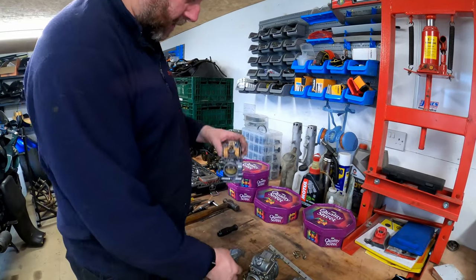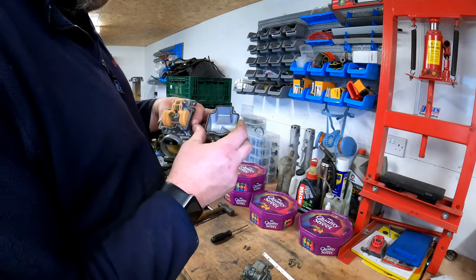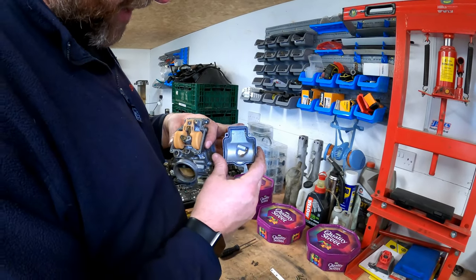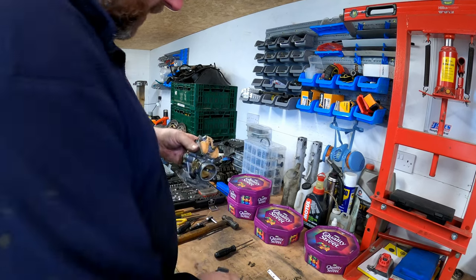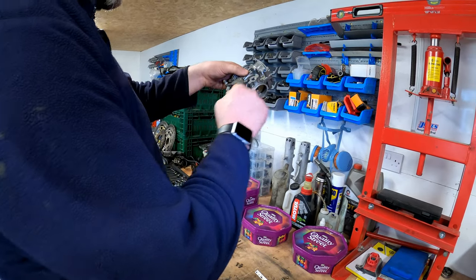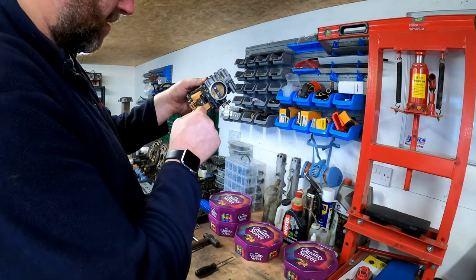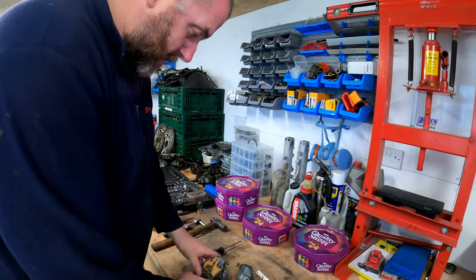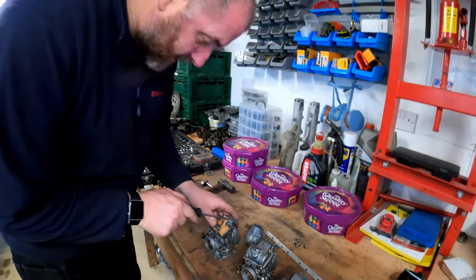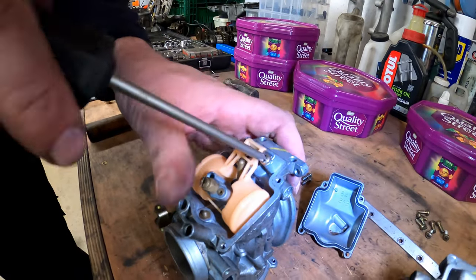Actually pleasantly surprised how clean that is inside. Incredibly clean. They look like they've been apart fairly recently. There's a little bit of gum in the bottom there, but nothing too much. The floats are nice and free. Excellent. Right, okay, so to get the float out, we need to take this screw out. You can see there's like a little rod that holds it in position, but it's held in place by this screw.